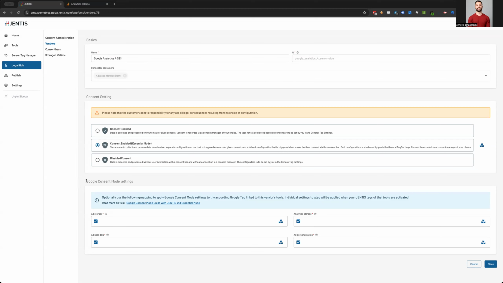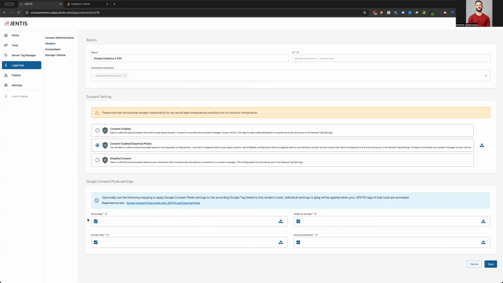And then we also have the Google Consent Mode settings. So since March 2024, the setup of Google Consent Mode has been mandatory for Google solutions to work properly. JENTIS has created a very easy to use setup where with some clicks, we can specify in which categories our vendor is grouped.